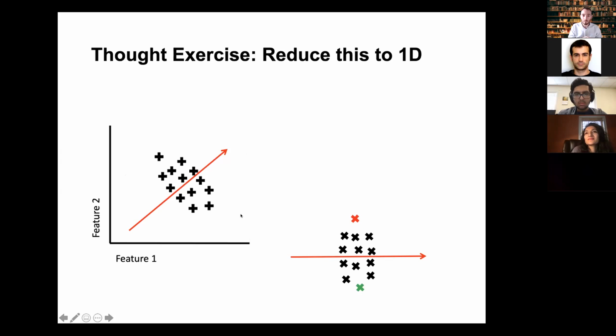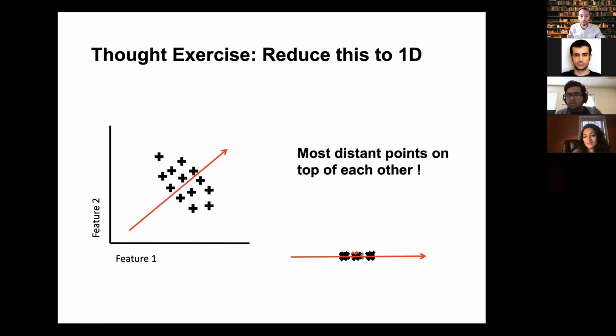And the way that that works, imagine we're just rotating the data from here to here. And now we have a set of points with the same distribution relationship between the points, but we're now just tilting the view. And I want you to notice one thing here, which is that in the two-dimensional representation of the data, this red point and this green point are actually the furthest from each other in the data set. Now, what happens when we project the data onto the line is we take this and we find the closest point on the line, and that's where the point goes. Actually, it's like an orthogonal projection, but imagine just the closest point on the line. And then you get this.